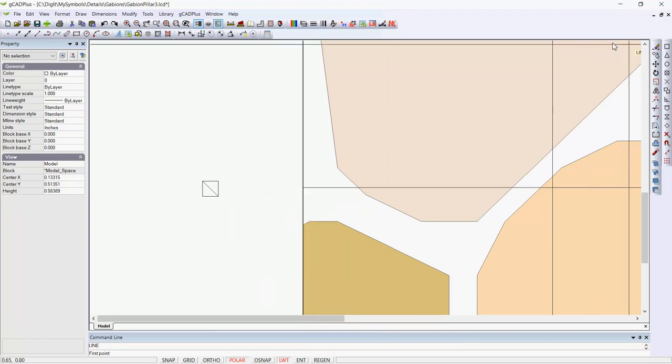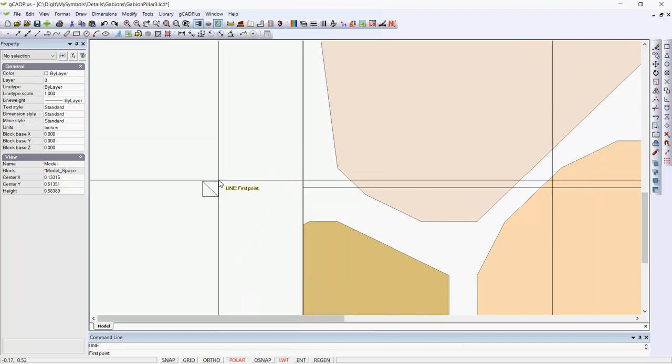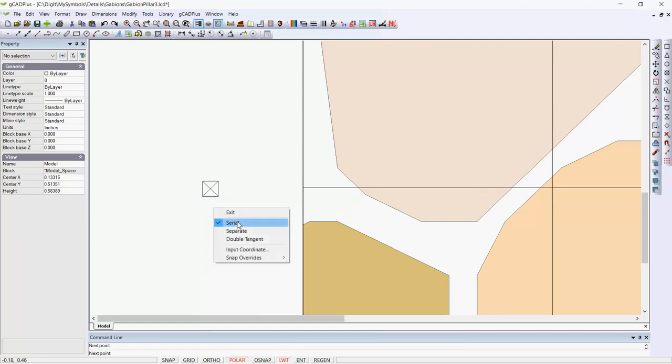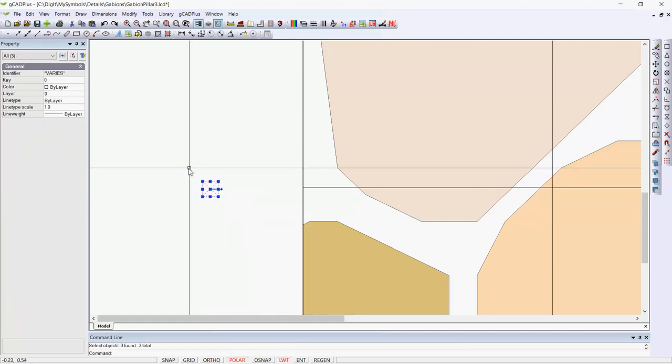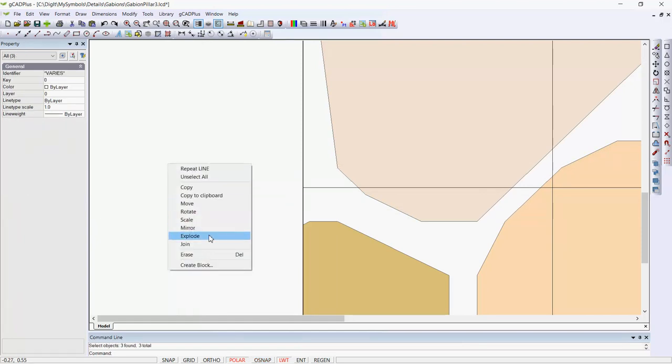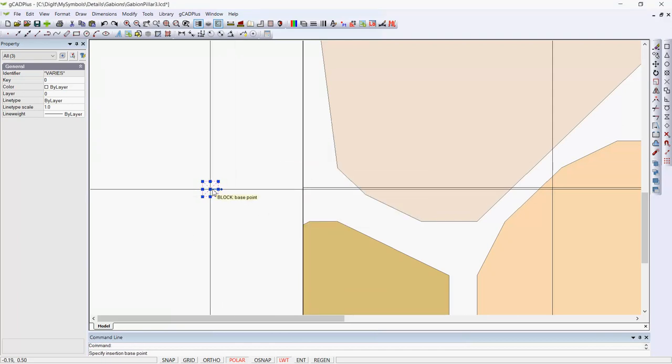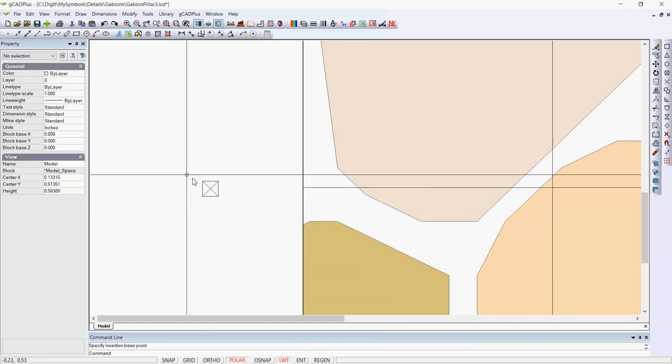Repeat line from the other corner, from that end point to this end point, and I'll make a block of that, and I'll call it weld, and as a pick point I'll pick the center of it, and we'll say OK.